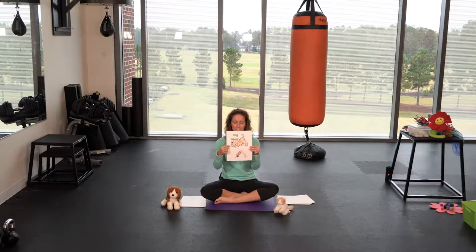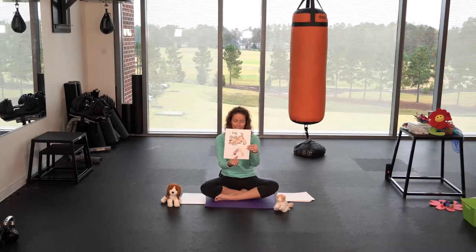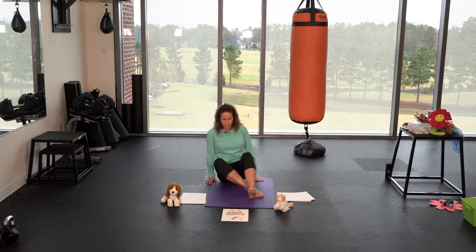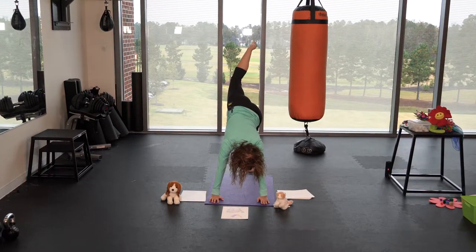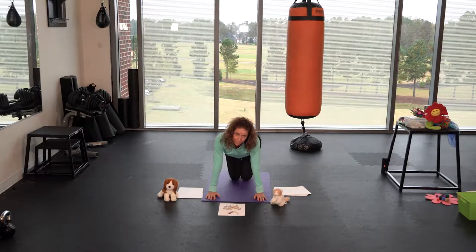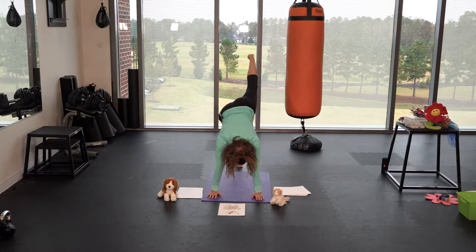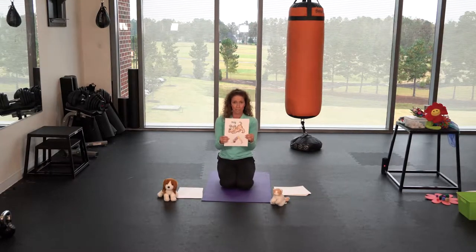We're gonna look at the picture of our dog and make our body look just like the dog in the picture. We're gonna go upside down in our down dog position and then wag our tail just like a puppy dog. So go ahead and put your hands down, push your bottom up to the sky, then lift one of your feet up and make some puppy dog sounds and wag your tail. We have two tails so we get to wag the other side too. That would be our puppy dog pose.